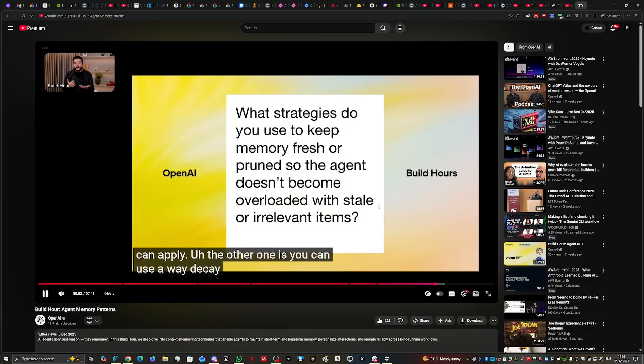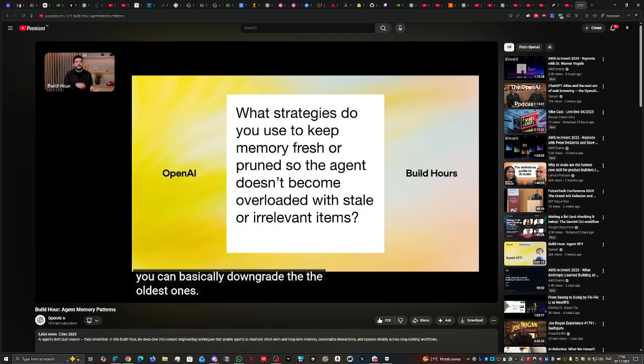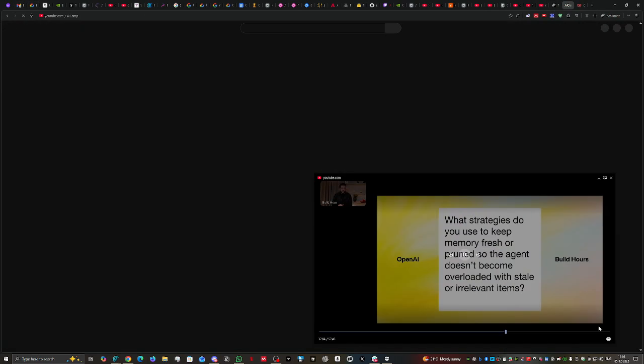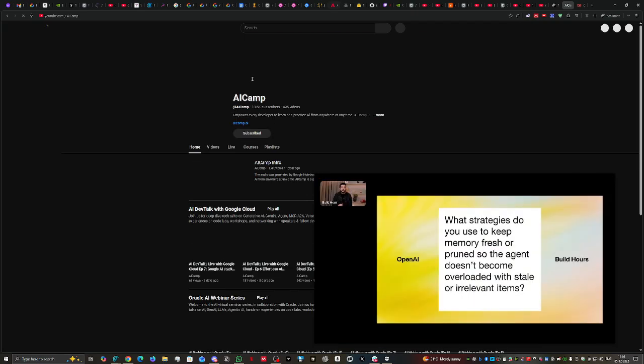The other one is you can use a weight decay or a window function, and you can focus more on the recent memories and downgrade the oldest ones. It really depends on the nature of your use case. If you think that what I said a year ago is not important for your agent, you can definitely prune these old ones and implement a weighted average for all your memories. But if you think that all of this memory is equally important for your agent, then you can consider memory consolidation and memory override with temporal tags. So we can talk about two different techniques to manage the overloaded and stale memories.